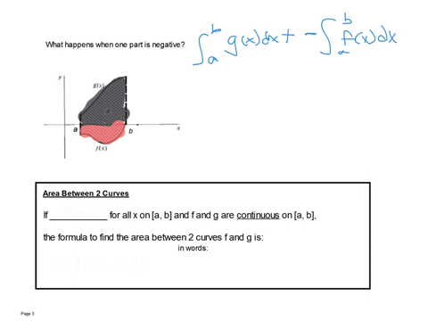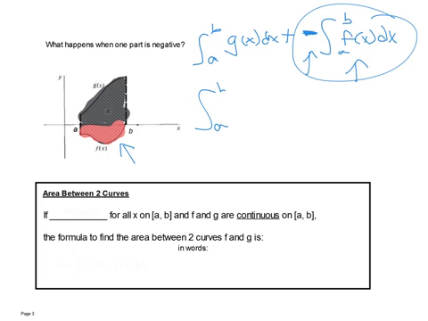But because this was positive and we are trying to find the area between the two curves, and since that one is negative, we need it to be a positive area. Because this is negative, we need to put an opposite negative out front to make the whole thing positive again.